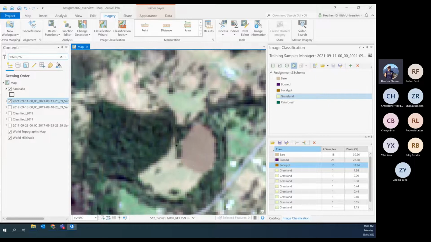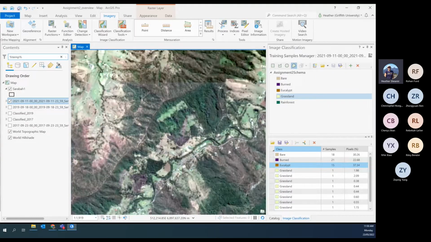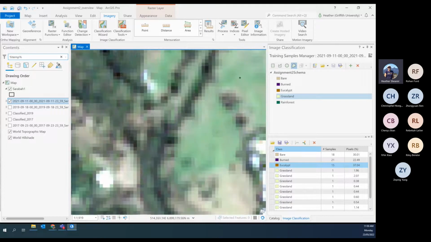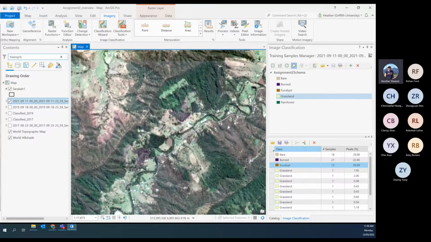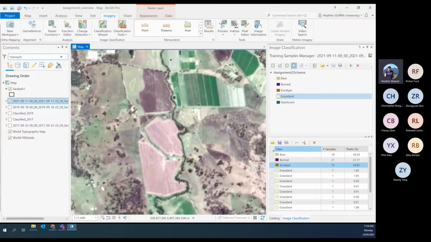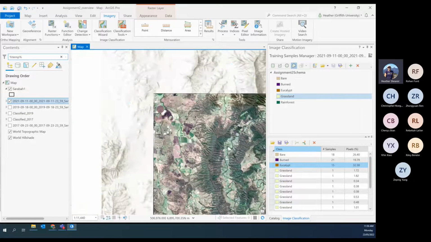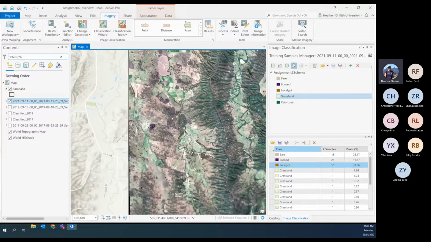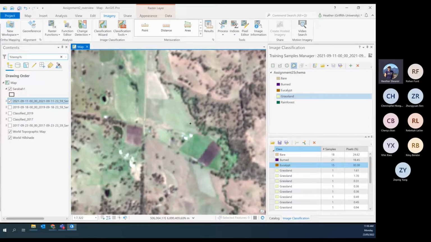So anyway, I'm just doing some grassland. I'm just going to freak out with rainforest in this, but never mind. Let's just do some grassland. I'm just drawing little things. So basically, as you can see, this is the third time I'm doing it, but what I'm doing is pretty much exactly the same, except I do have to do different training samples for each satellite image for reasons I said earlier.